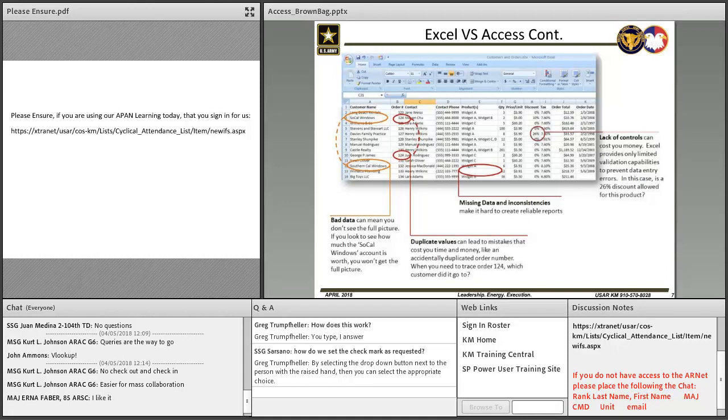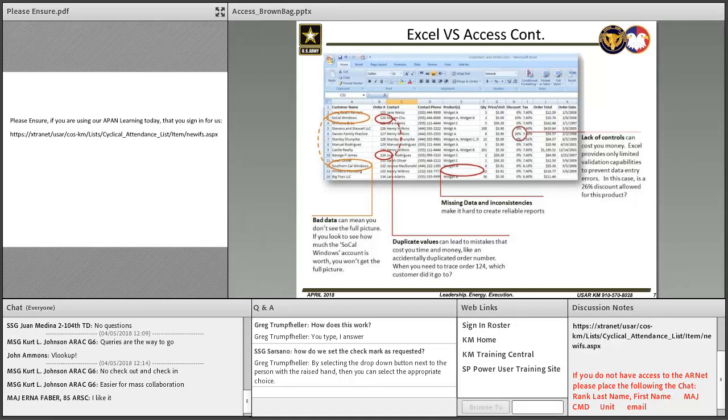In my example, when I have a spreadsheet and I say fill in the rank, somebody's going to put major, somebody's going to put capital MAJ, somebody's going to put small maj, a big M, little aj, or they're going to put in their A grade 04, or they're going to put in FA 53, because some people just can't consider what a rank is.